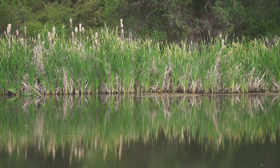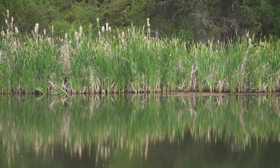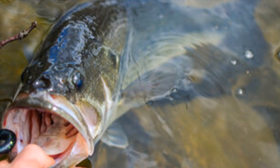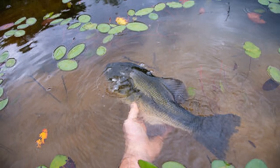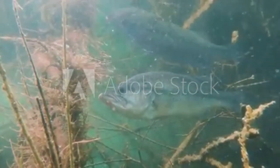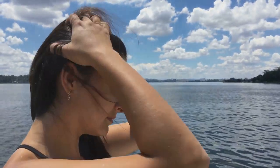Journeying to Lake Ogallala, we find ourselves immersed in 320 acres of Nebraska's natural beauty. This captivating lake is a haven for anglers, offering an experience that transcends the thrill of the catch. Here, the fish seem to have a particular liking for crankbaits and swimjigs, making these the popular choices for those seeking to reel in a largemouth. The lake's diverse underwater terrain provides an ideal environment for largemouth, with anglers often finding success near submerged structures and aquatic vegetation. Beyond the lure of the catch, Lake Ogallala offers a tranquil retreat — a hidden gem in Nebraska's fishing scene.